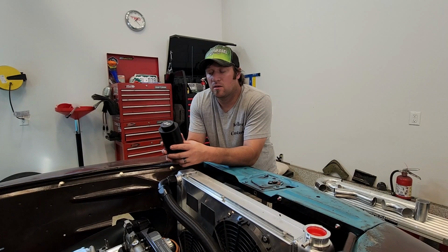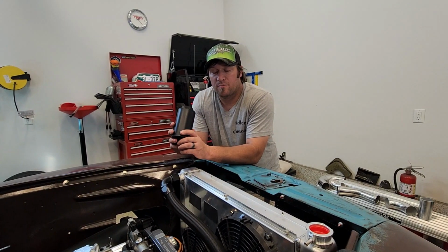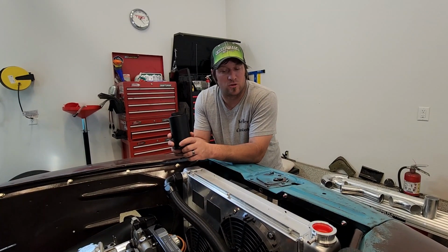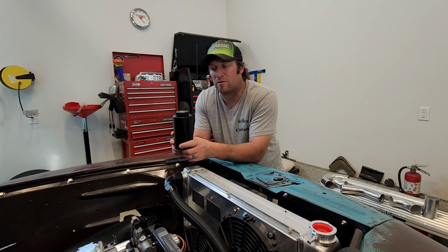Welcome back. Today we are going to get this power steering mocked up. Hopefully I can get most of it in. I don't know if I'm going to get the cooler all the way in yet, but I'll at least show you, when it comes time, where to mount.